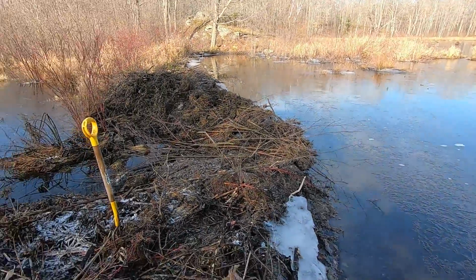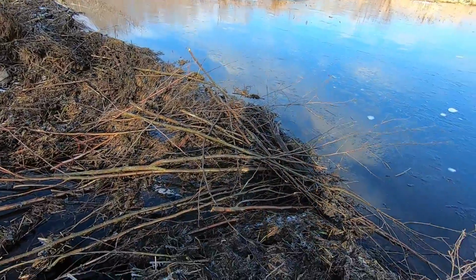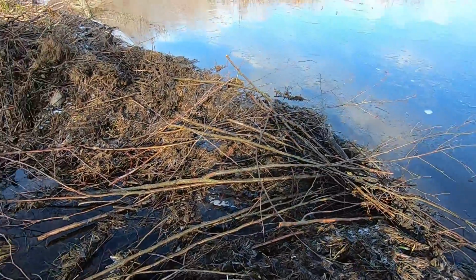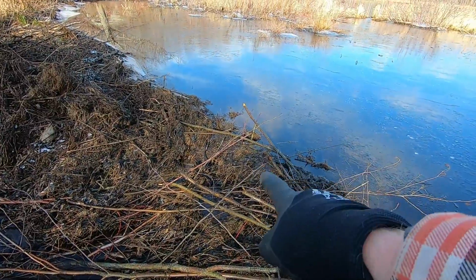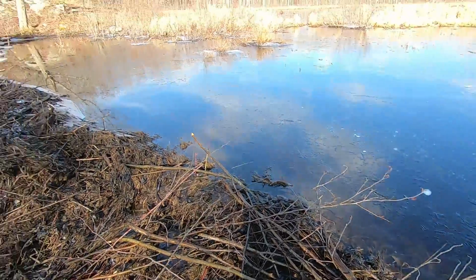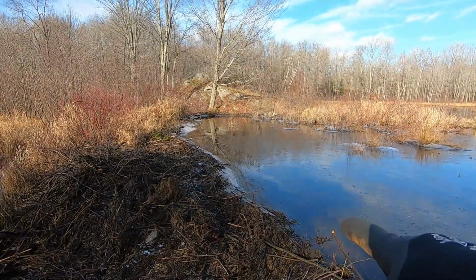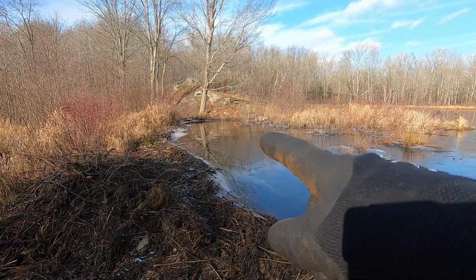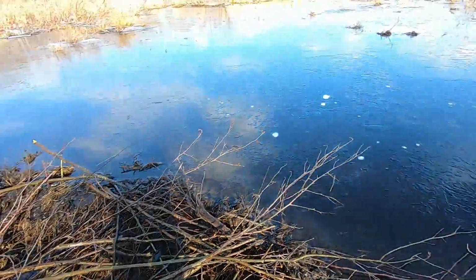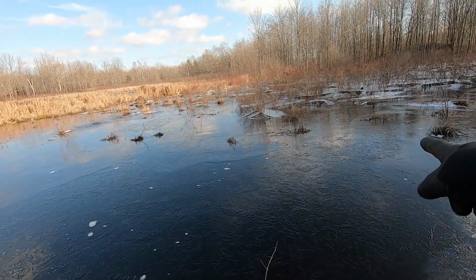Oops. Camera pointed in the right direction, Russell. But not much, actually. Like most of that side over there, looks like they didn't do anything. It's all right here in this spot. And I would guess that the water's open all the way along the side there. So maybe they came in on the side. This all looks like fresh stuff. Well, actually, now that I look at it, this ice has all been broken as well, all through here.